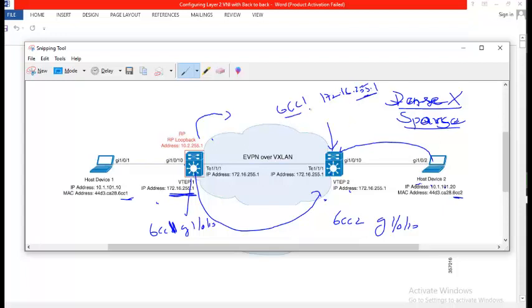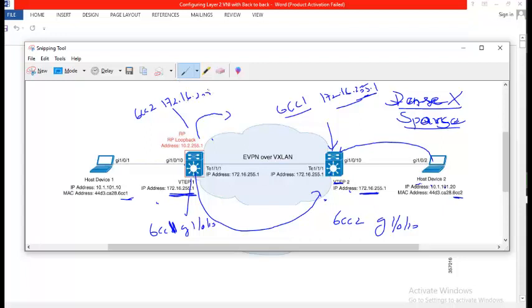It knows which switch is having this particular host. Likewise, when switch 2 advertises, switch 1 learns that 6CC2 is connected with whom? That's called the VTEP address. That's the ID of that tunnel endpoint, virtual tunnel endpoint, VTEP.